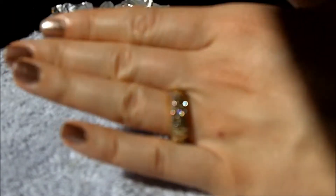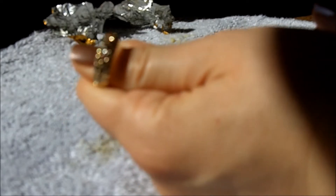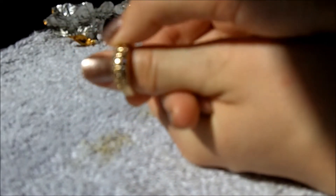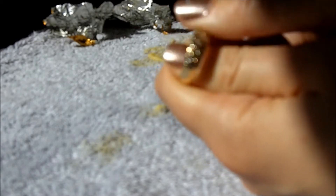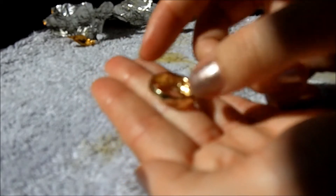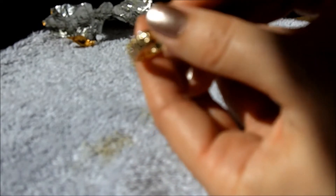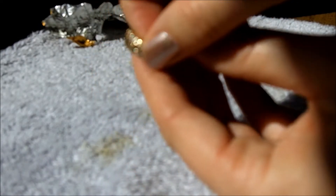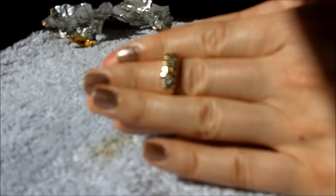It definitely fits on my ring finger. My ring finger is a size six and a half and this feels a little bit big, so it's probably a seven. Wow, this is really pretty — I like it. I'm kind of a cocktail ring gal, I own a lot of gaudy chunky rings, but I like this one because I don't have enough in this size. I don't think it contains any precious gems and I don't think the gold is real. They say on their website to look on the inside of the band for a stamp like 10k or 24k.